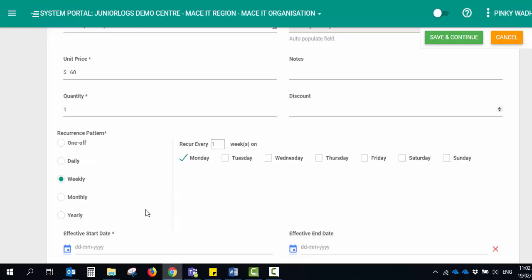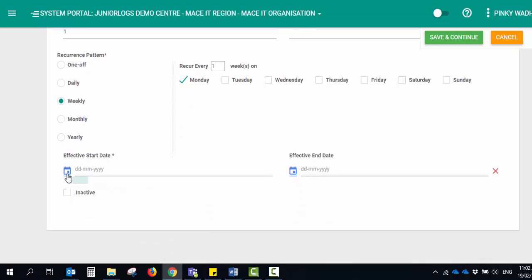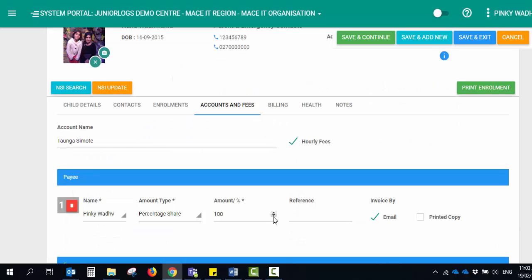Now this is the flexi fee structure, meaning we can set up the recurrence pattern of this invoice. When would we like the invoice to be created, and what is the effective date? So here we've seen two different ways. One is the hourly fee setup, or what we call as smart fees, and that will be charged based on the child's attendance or their booking schedule. So the system is smart enough to detect what gets entered into the system first, and the invoicing happens from that point onwards.